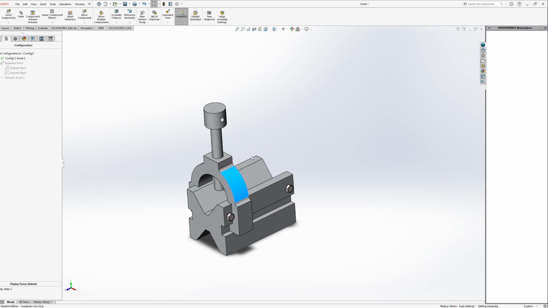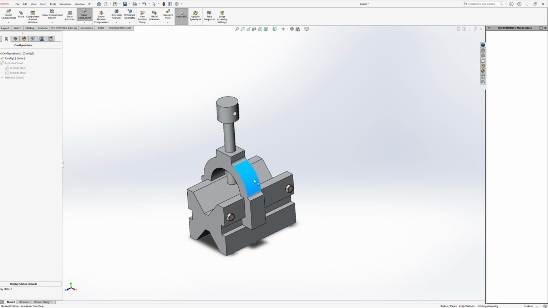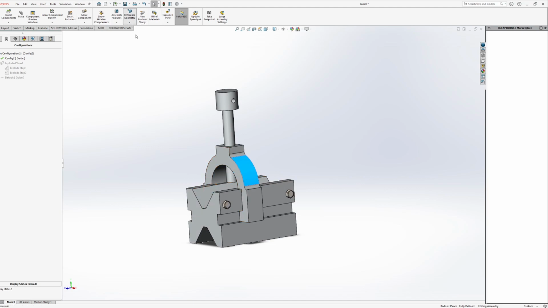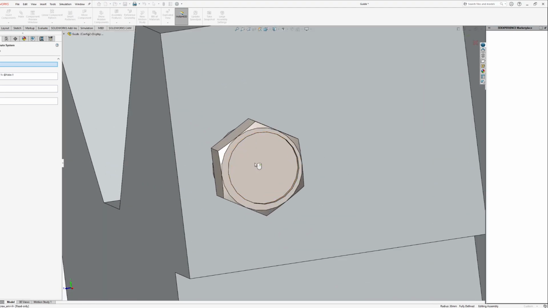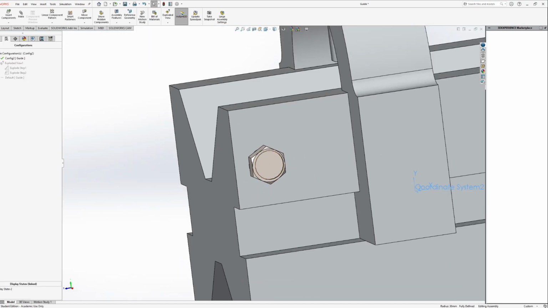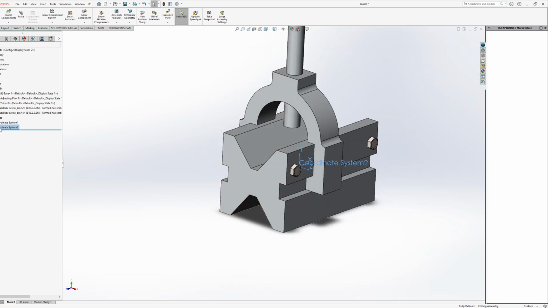So on that model there, I had a coordinate system that was centered not at the absolute center of the pin itself, but at the center of the circular surface that was on the pin. And generally, if we try to create a coordinate system there, like I'm clicking on this circular surface here, it's definitely not cooperating. It really doesn't care what I think, and it doesn't want to function in any way.